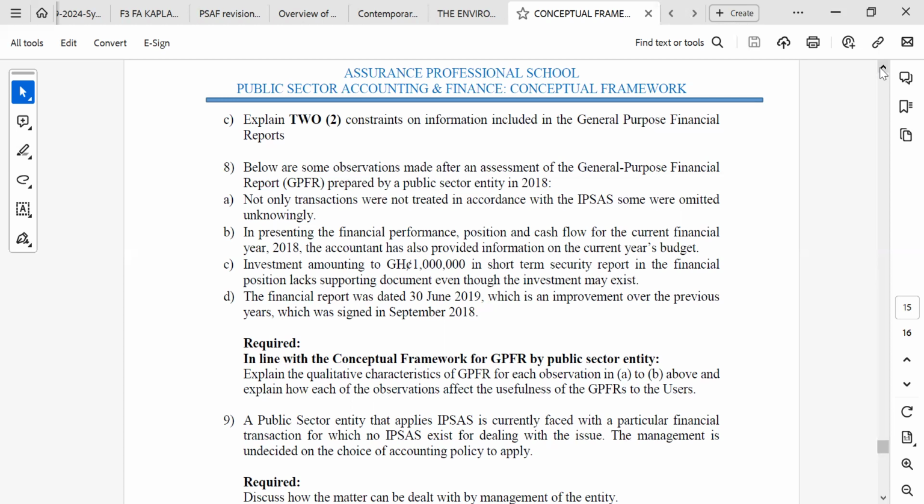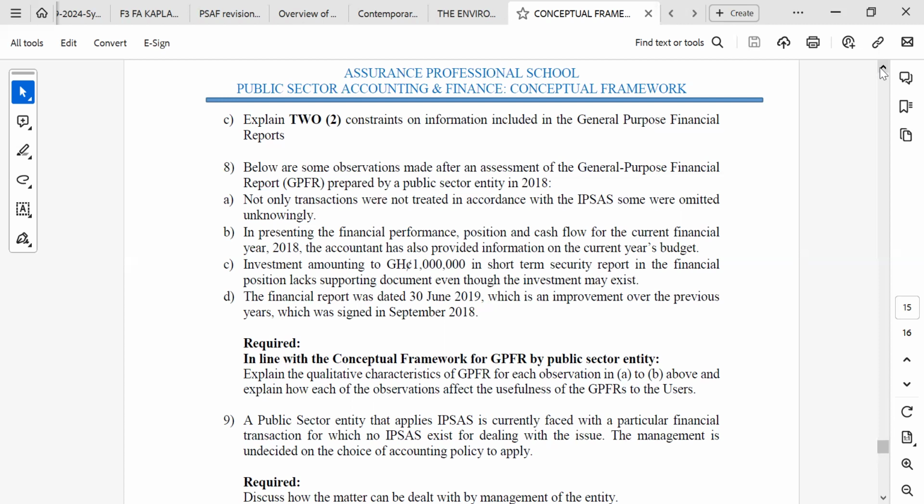So you just have to explain the qualitative characteristic first. Then you now say why you are saying it is this one, because some of these items are omitted, error of omission, and they are saying that the information should be free from errors such as omission, understatement, and all those issues. So this omission is going to make the information what? Less relevant or not complete, which is going to have an impact on the economic decisions that the people are going to be making.